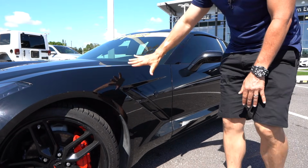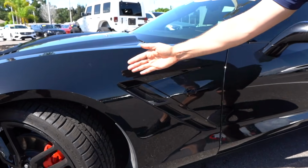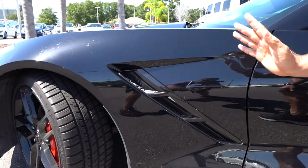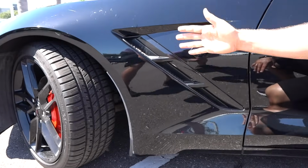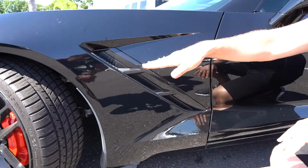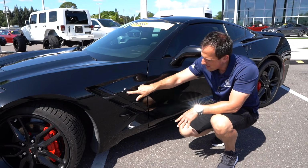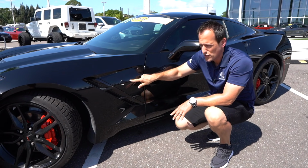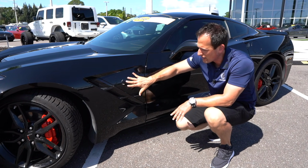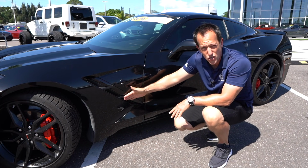Now, as we go down the side, here is something that is so iconic with the Corvette. It's your side fender vent. Look, throughout the years, they've had some type of design element with either a fender vent or something that was supposed to be mimicking a fender vent. You can see the Stingray badge. I love the way they brought this out in 2014, blacked out, looks really clean, and you have that carbon flash metallic. This is a functional side vent.